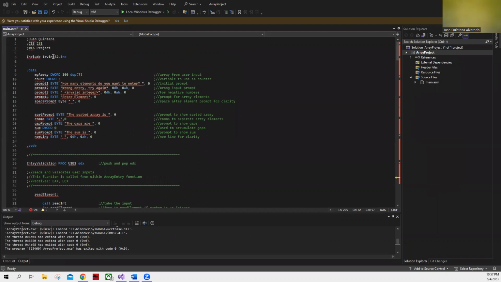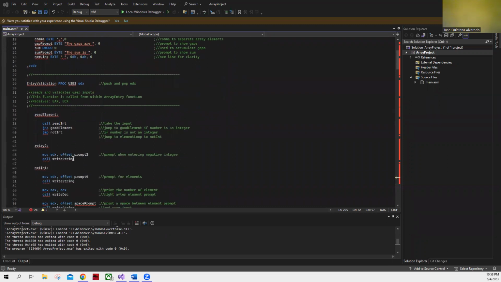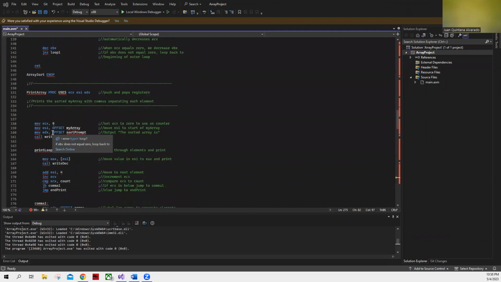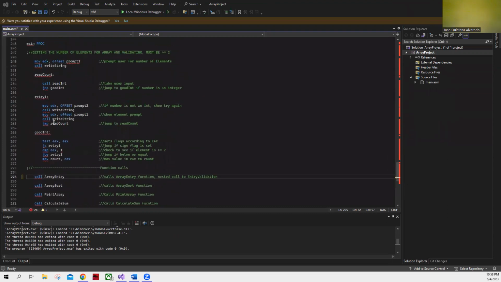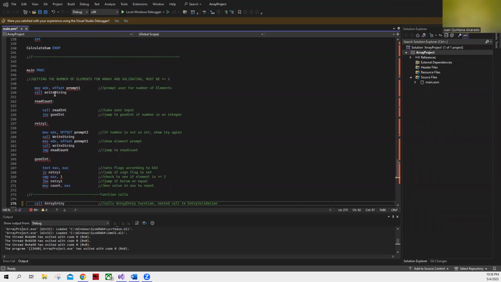Well, we use the Irvine library again for this one, so we can use some prompts from last week. I finally got it color coded or highlighted. That's why it's acting up, and most of these words are underlined. I wasn't able to fix that, but let's start off with the main procedure, which is here. I didn't really change too much from the beginning of the procedure.